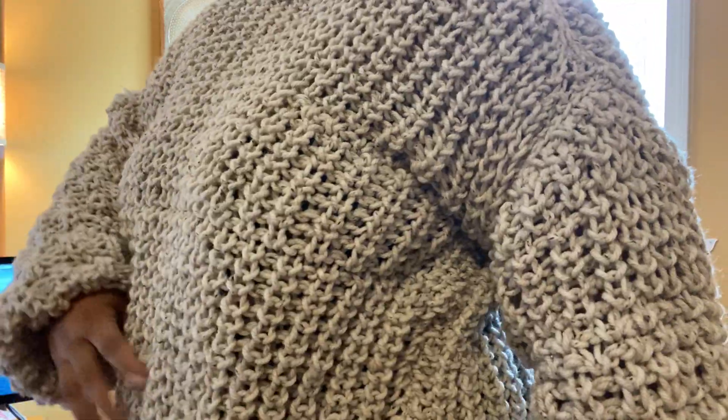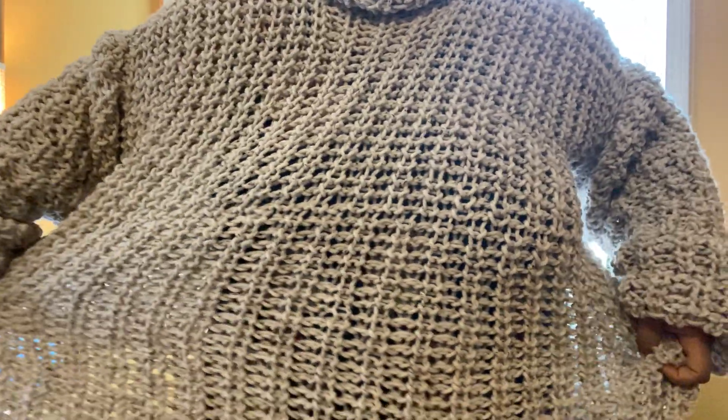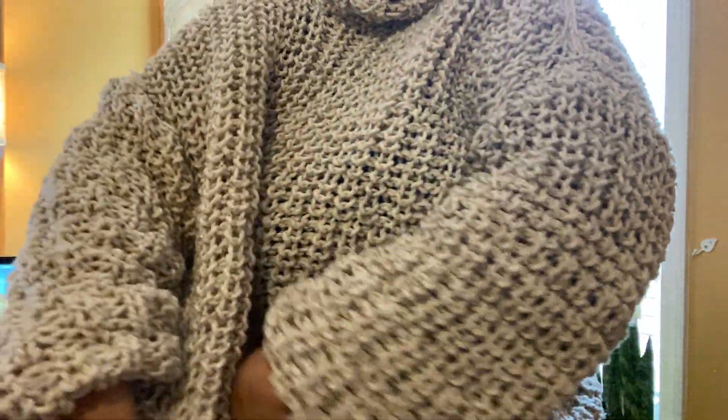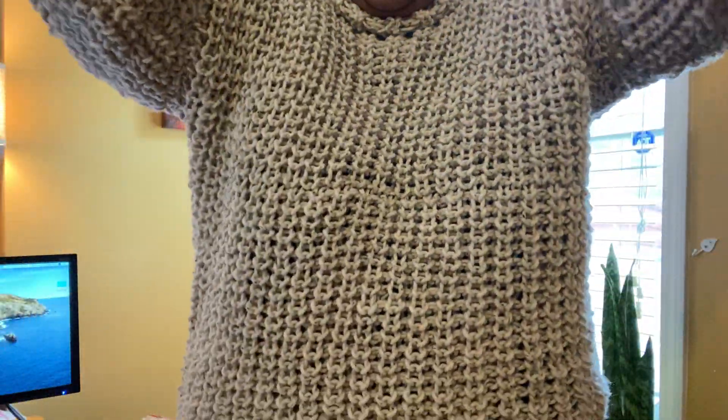It's too large, as you can tell — it's really big on me. This is an extra large, and I'm a big girl so I thought it would fit, but as you can see it's pretty huge. I should have done a large or a medium, because this is really stretchy material. The neck was the worst part because of the adding one stitch and because it is such a loose knit — you can see any imperfection. However, I am happy with it.